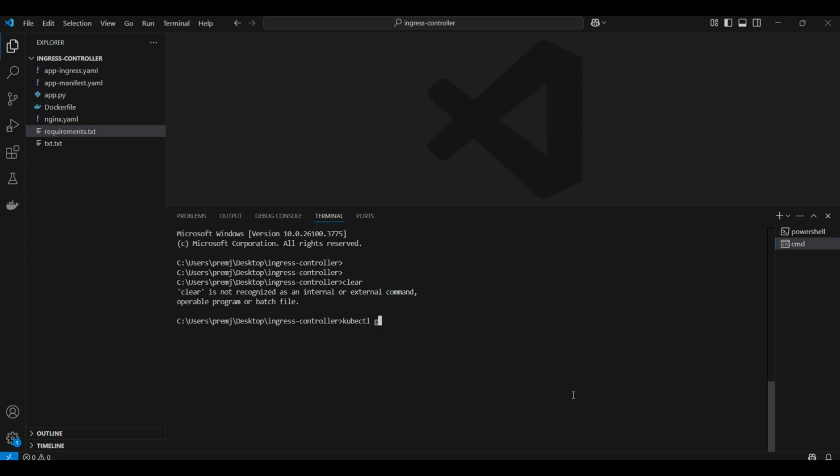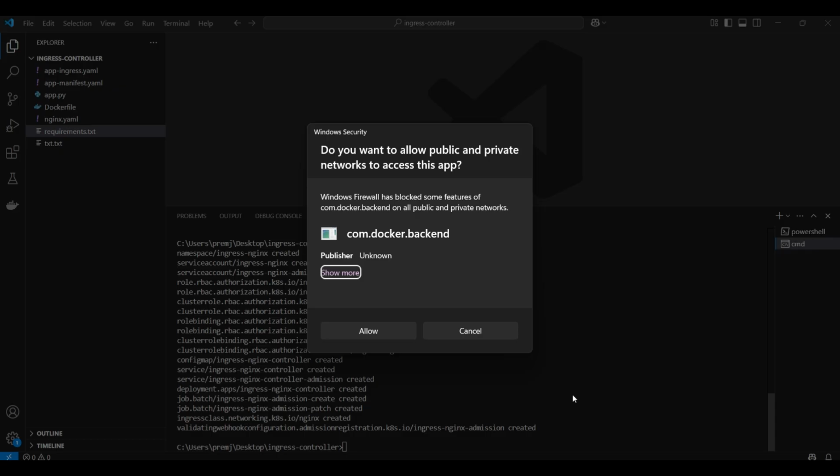Now what we will do, first you can see that these are the namespaces currently present inside my Kubernetes cluster, and I am going to apply my Ingress controller inside this Kubernetes cluster. That Ingress controller we will be using in future to connect to our application and to test it out.